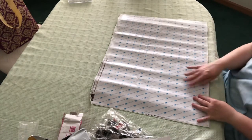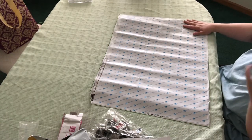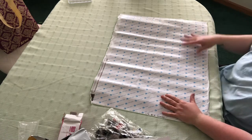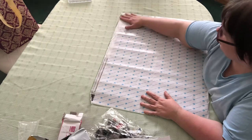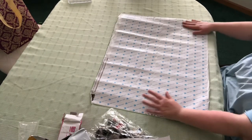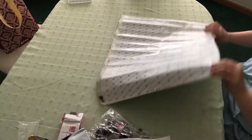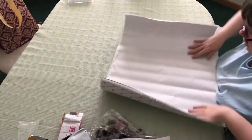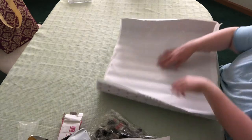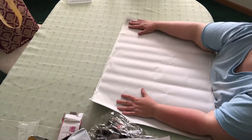Is it just me, or does the smell when you open China mail bother you? I know it's like the ink or the canvas or whatever, but there's nothing quite like it. Alright, let's flip this over. Even though it's wrinkled, there doesn't seem to be any rivers or puckers in the canvas, which is good.